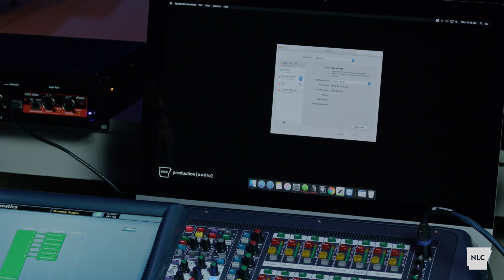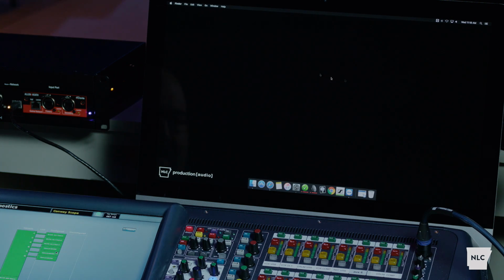In some situations, we have different IP structure set up. That's a completely different story, but this is where you would set that. Mostly you're going to do DHCP. It's going to give you self-assigned, and you're going to be good to go from there. So in this situation, we are connected. It's yellow because we're self-assigned. It's just letting us know that it's not a full signal.